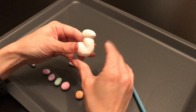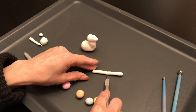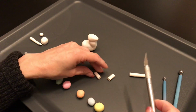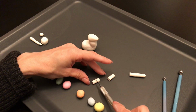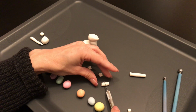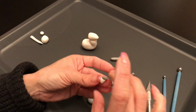on its own. Now I'm making the legs from a rolled out piece of white clay. Cut it into 4 segments, keeping them as even as possible. You might need to roll them a little bit after cutting because they tend to get a little squished. Add a little bit of gray clay on the bottom to resemble hooves.